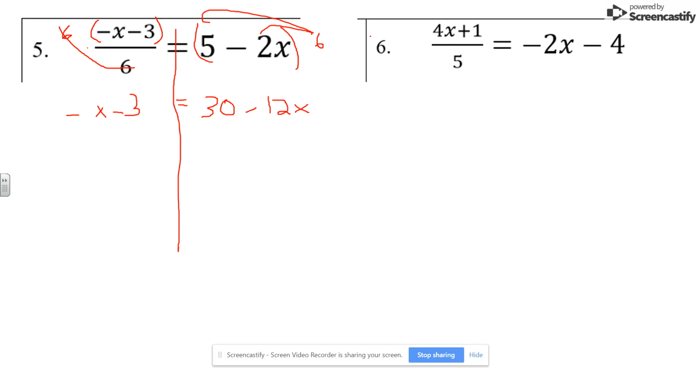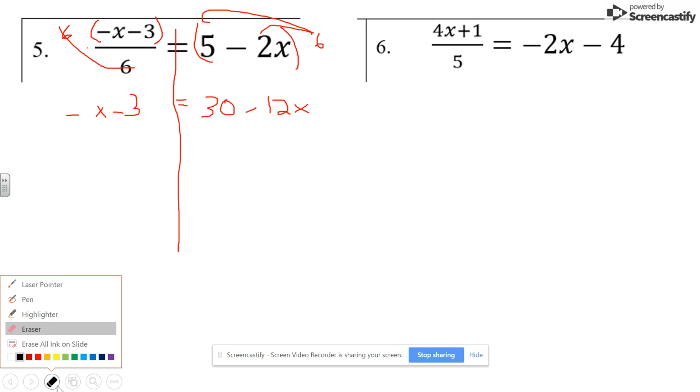When I was helping people with some of these fraction problems, it said if you covered this up and said, how do you get rid of that 5? You'd say multiply by 5. And I was like, oh, multiply by 5. And then when I put that there, you're like, I don't know what to do now. It's the same rule. Treat it the same way.